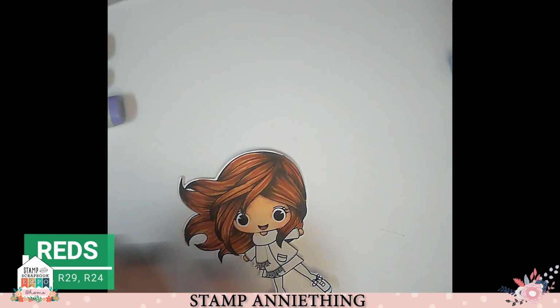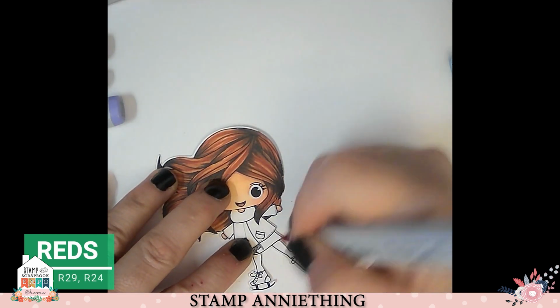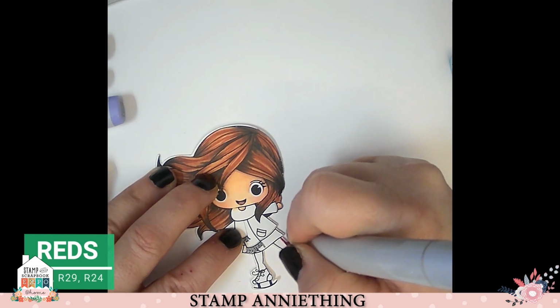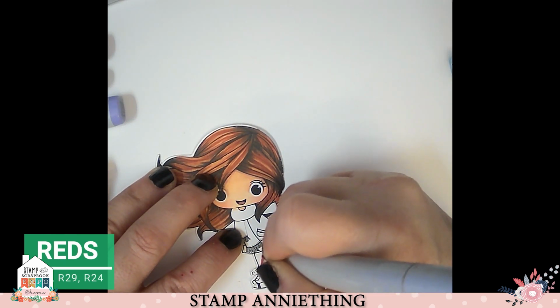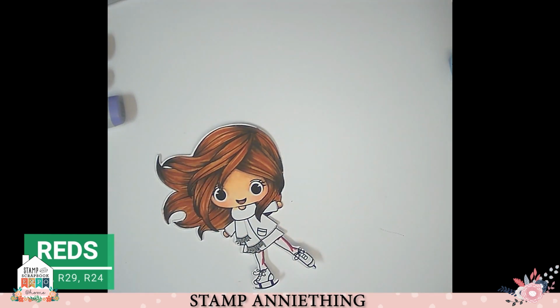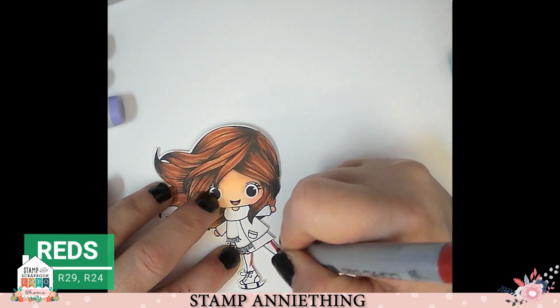Okay, so now we're going to start on her clothing. And I wanted to do her in some blues and purples and then with a pop of color with red. So I'm starting with my red and I am using R37. Normally I would be using R39, but I could not find my R39.